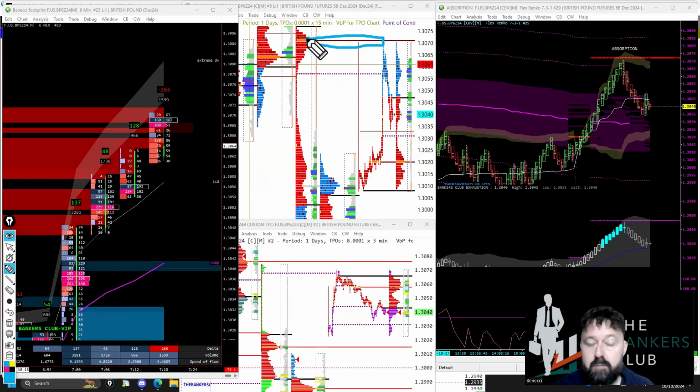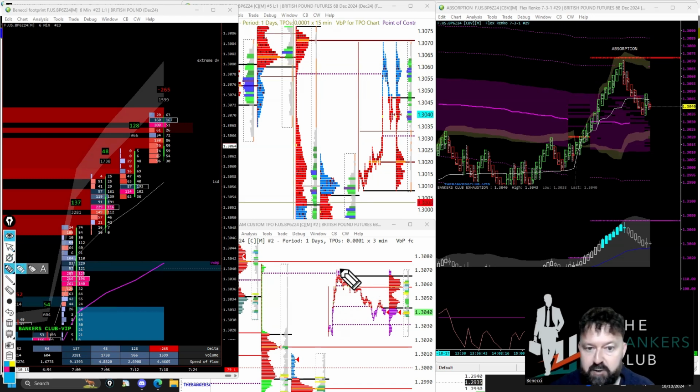I teach all this in my course, don't worry, so you will know what you're wanting to be looking for. We've also got an extra confluence on another custom time frame chart of this dotted line, which is called a single print area, which is where the market makers' algo previously had got aggressive. So when price comes back up into this area, we can look to see that that area gets defended again. And as you can see, that was a double confluence we had there.